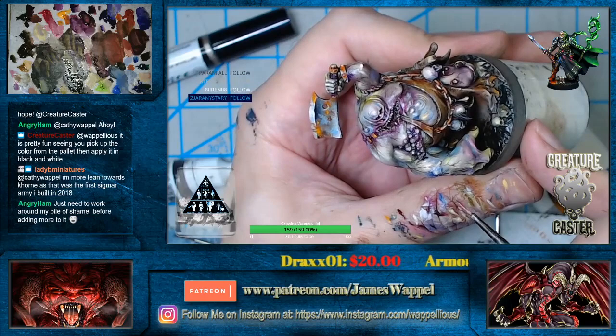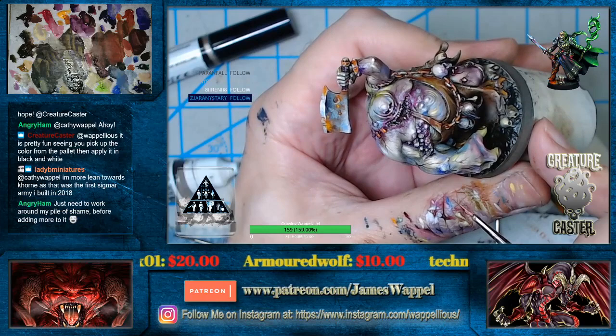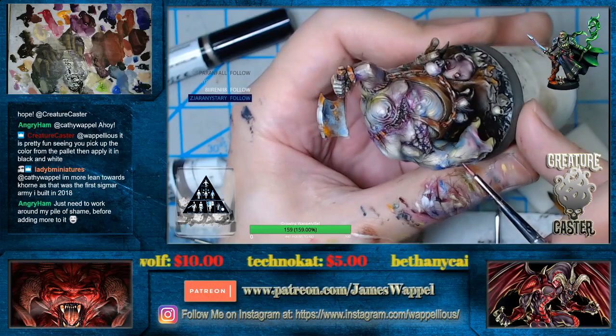Angry Ham just needs to walk around more of his pile of shame. Let's see, it's pretty fun seeing you pick up the color from the palette and apply it in black and white. I'm really liking that idea.